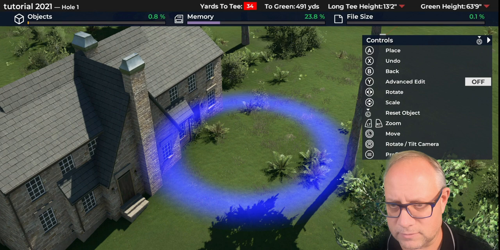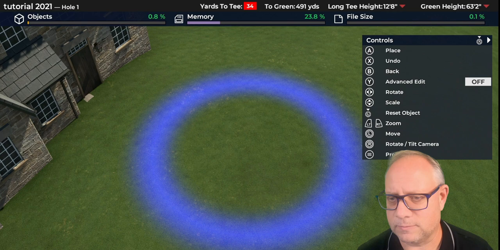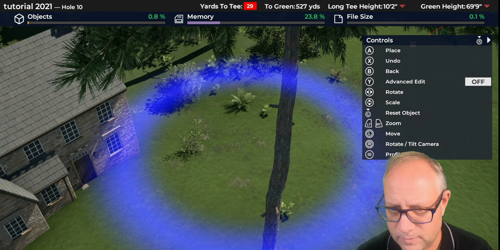So let's just eliminate a bunch of this. We're going to try to leave the trees until we decide if we actually need to get rid of them. Let me just get in here and knock down some of this. Takes a little bit of time, but it's worth it. Take a little bit of this.